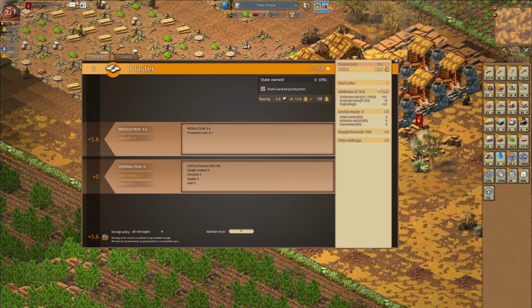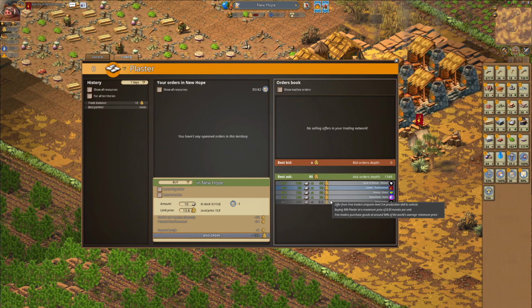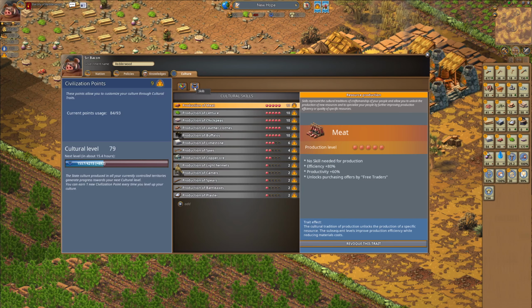But the plaster, we can see here, 13.8 coins. Really, really expensive. 10 coins for us to buy in. So I think we should get some civ points in it straight away, because of 10% less materials. But then, because it's so efficient, yes, it uses 10% less materials, so 10% less limestone. Production of limestone gives us 20% more limestone.